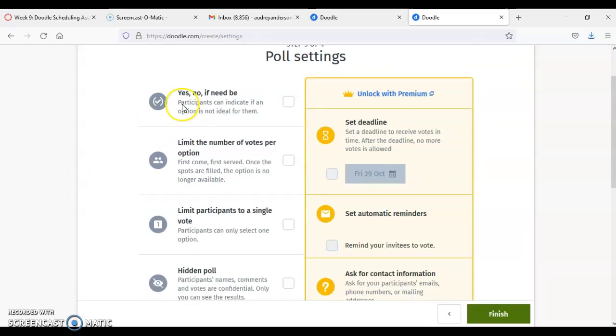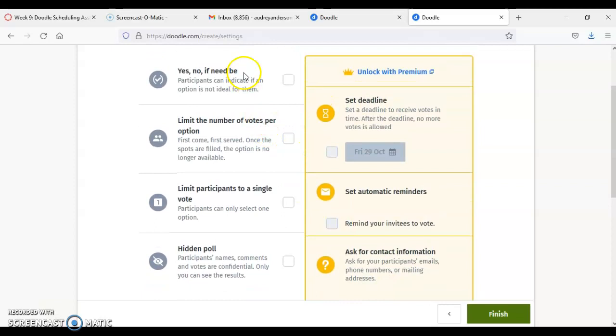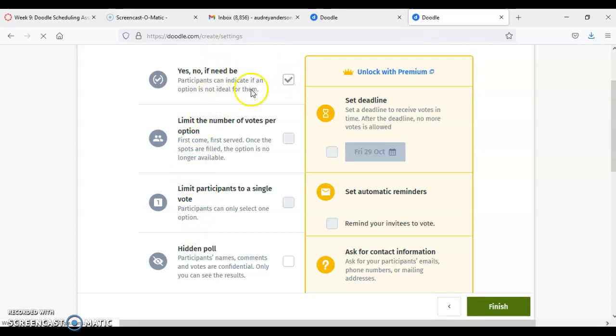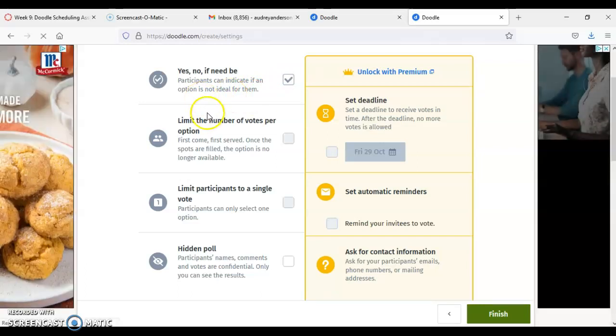And then this is where it asks you about the poll settings. These ones are the ones available to you through premium. I don't have the premium, I'm just using the free account. And these are the options available for me using the free account. The yes, no, if need be is the one that I'm going to use. That means that those will be the answers that your employees will be able to choose from.